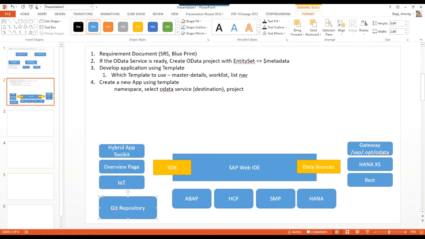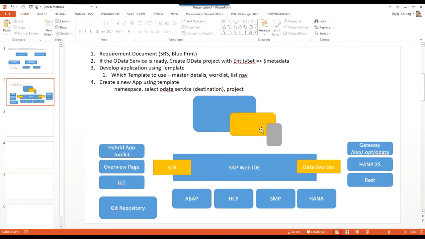We'll see how to set up a Git repository, connect your project, share your project, and also work with Git using Web IDE. This is very important. Every company is using a Git repository, their local Git repository, for sharing the project with the team members. And then finally you have all the devices which are going to access your app, whether the desktop device, the tablets, or mobile devices which probably access your app from the browser. So that's all you have on the front end side.